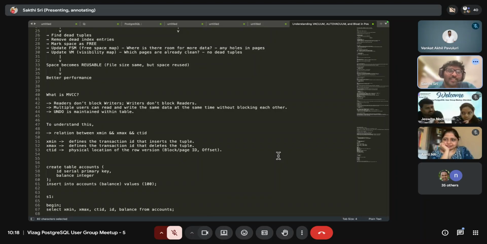In MySQL, the purpose of the undo log is this: let's say I begin a transaction and I'm updating, deleting, or inserting some values. If I commit, that is okay. But if I want to roll back, say I'm doing one update within the transaction and I want to roll back, then MySQL needs to be aware of the older value, right?